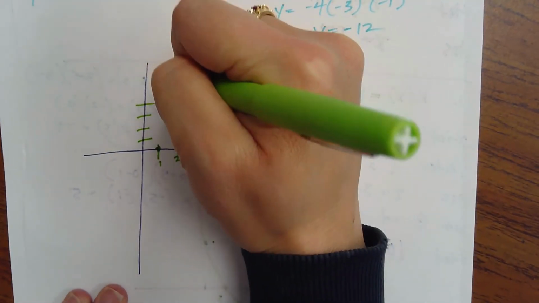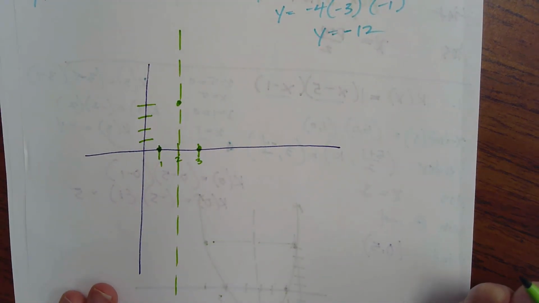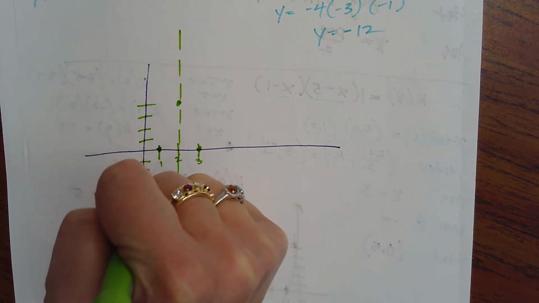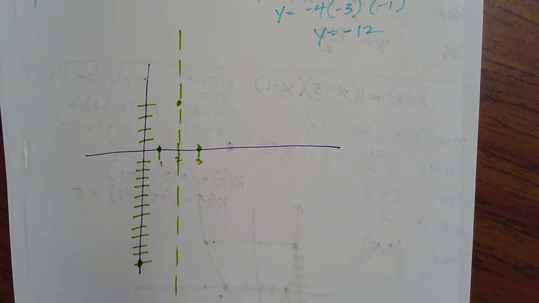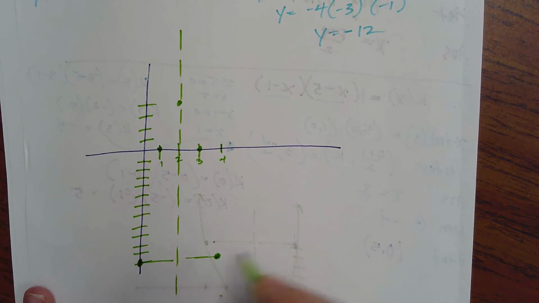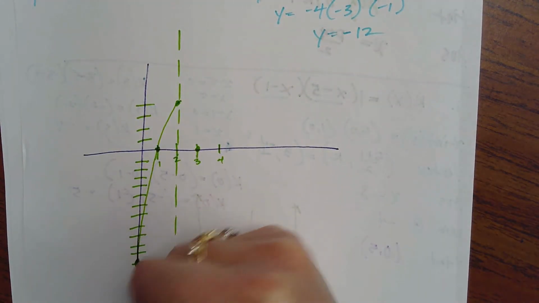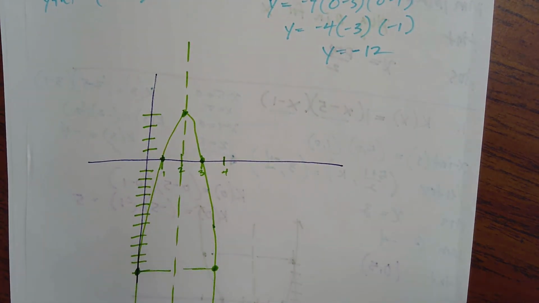Our axis of symmetry is right down the middle, that vertical line. So this is our line of symmetry. Max at 4. The y-intercept is 0, negative 12. So 1, 2, 3, 4, 5, 6, 7, 8, 9, 10, 11, 12. So 0, negative 12. And again, I like to reflect this point. This is a distance of 2, so I'm going to go 2 spots over here, which would put me at 4. So there's my reflected point there. Now start with your vertex, sketch your parabola, and that's how it looks.